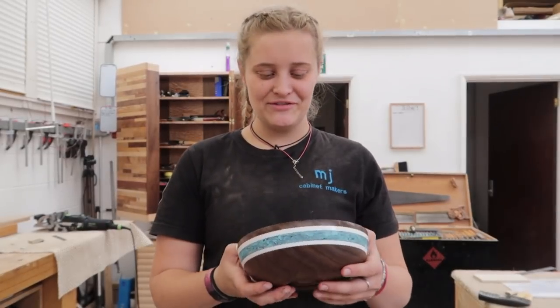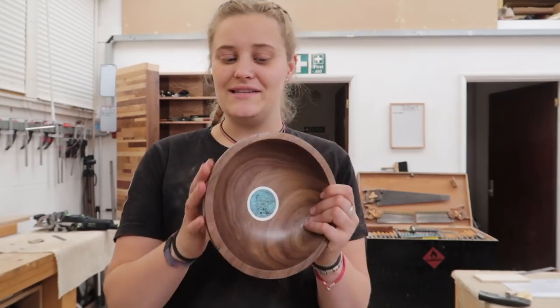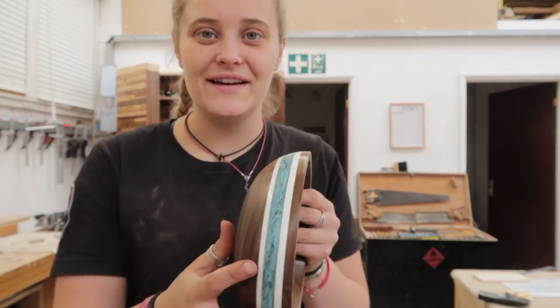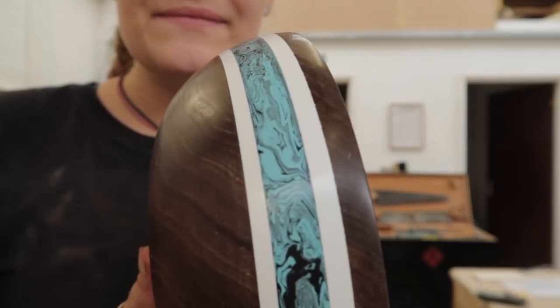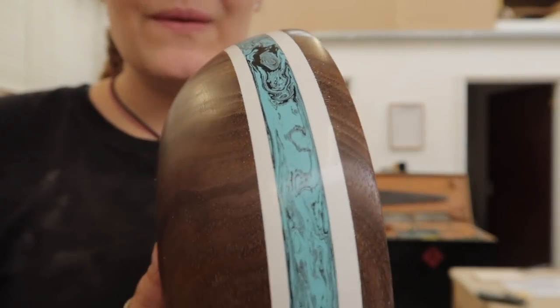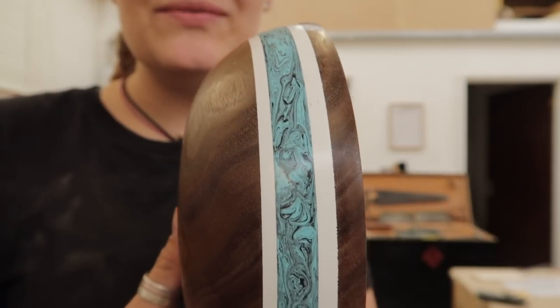And the bowl is pretty much finished. I'm really happy with how this has come out. I think the milliput has come out fantastic. Don't know if you can see, it's almost like wood grain within the milliput.